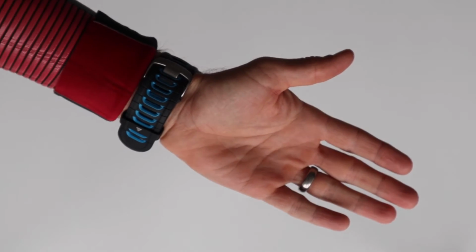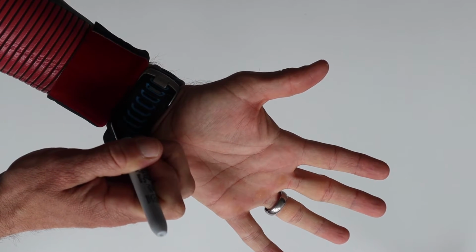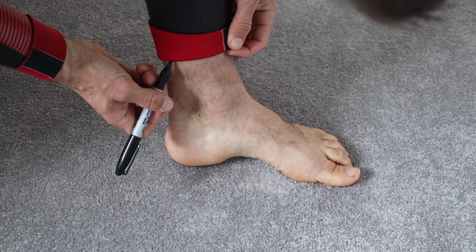All I did after that was turn the wetsuit inside out to the point that I wanted to cut it, draw a line with the Sharpie or pencil, then turn the suit inside out and cut the sleeves off. Same with the legs, but this time I wanted to create a slight angle from higher in the back to the front so that it was easier to get my ankles and feet out.